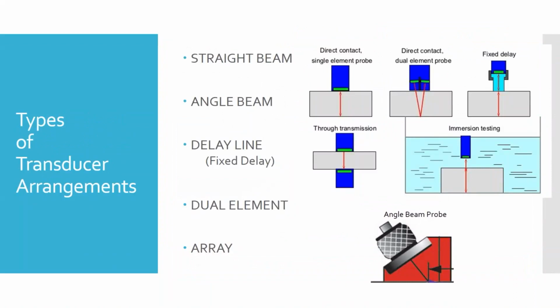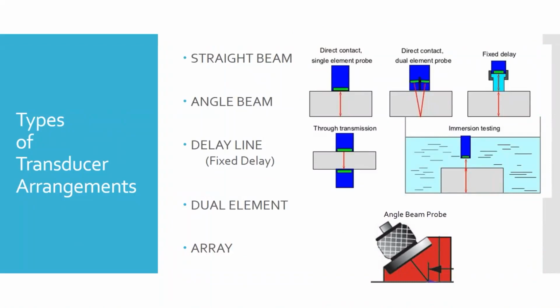Now we're going to start looking at the equipment itself. The first thing is looking at our different transducer types. There's kind of 5 main categories we've got here, and some are more of an adaptation of others. We've got the top left there, straight beam, and then angle beam we've talked about.